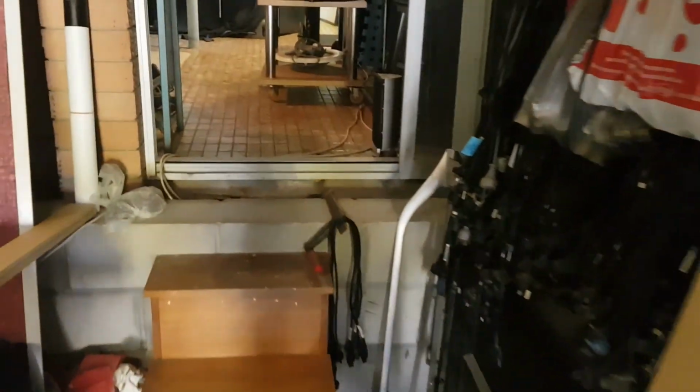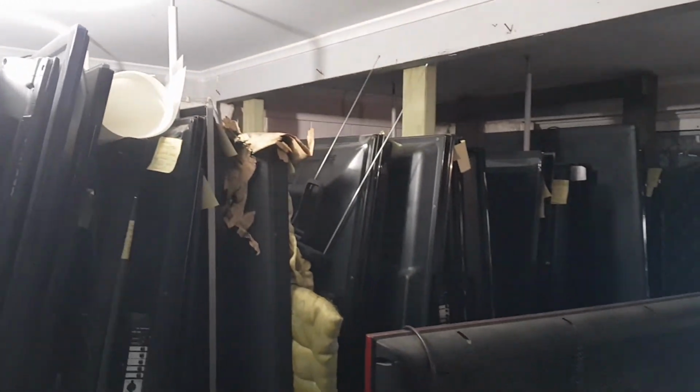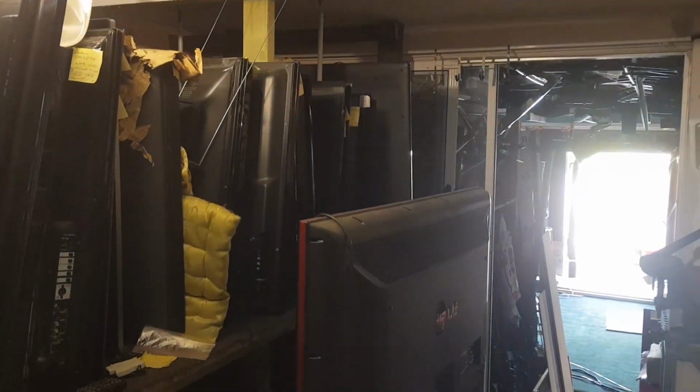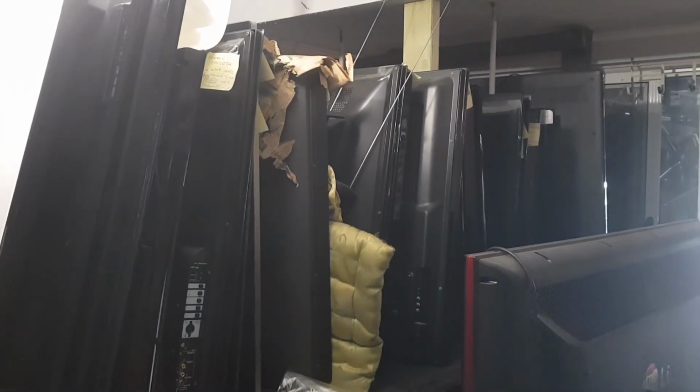Now let's go over here. I've never taken you up here before, but this is under my house. Can you see here? We have a bunch of TVs on some shelving. I don't know how many there are, there's got to be about 50. These TVs here are TVs that I've fixed. I've fixed all of these TVs. I've never shown people, I've never done a video on them before. These are the ones that I've fixed. You can see there's a bottom shelf down there. But obviously I'm not going to be scrapping these TVs because they're fixed and they work.